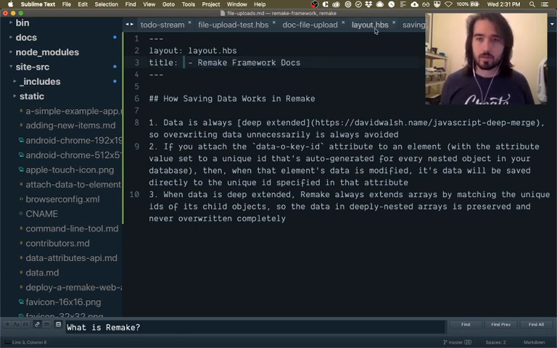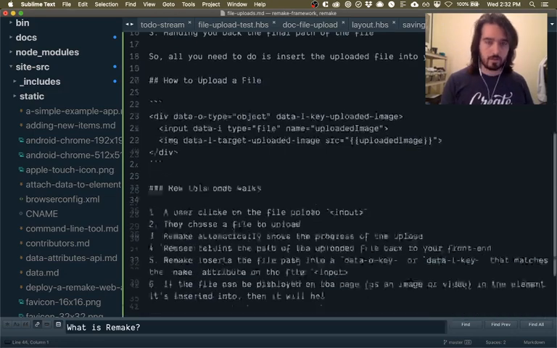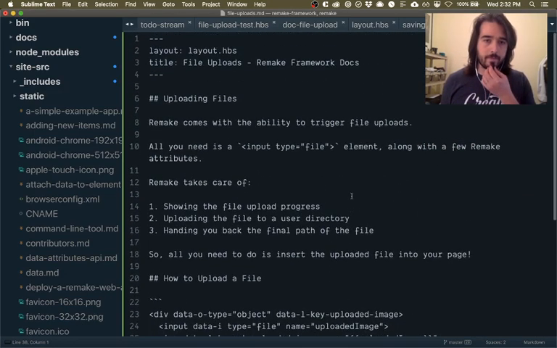Okay. So we're going to do file uploads, I think. And then we're going to grab the documentation that we just wrote, and we're going to say remake comes with the ability to trigger file.